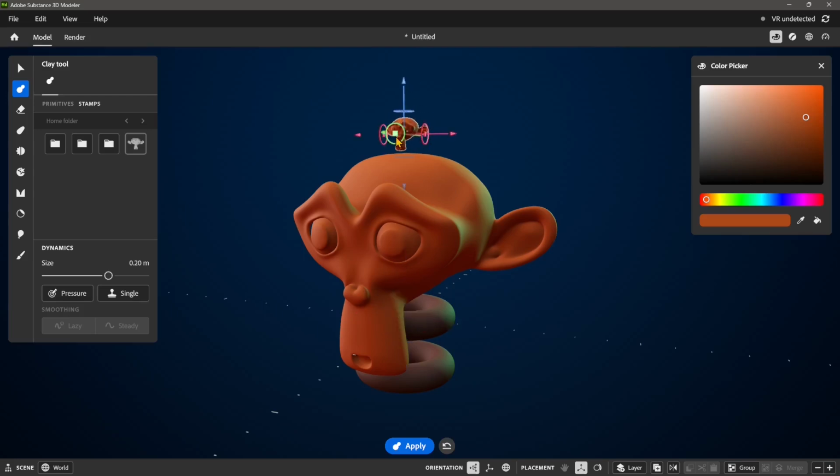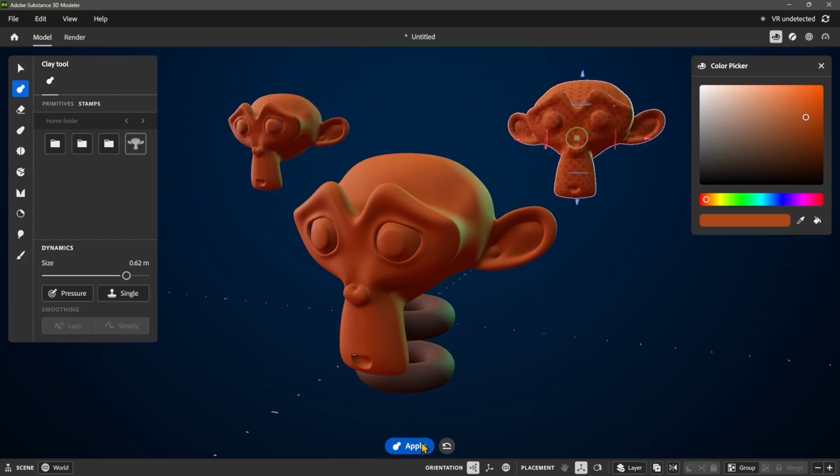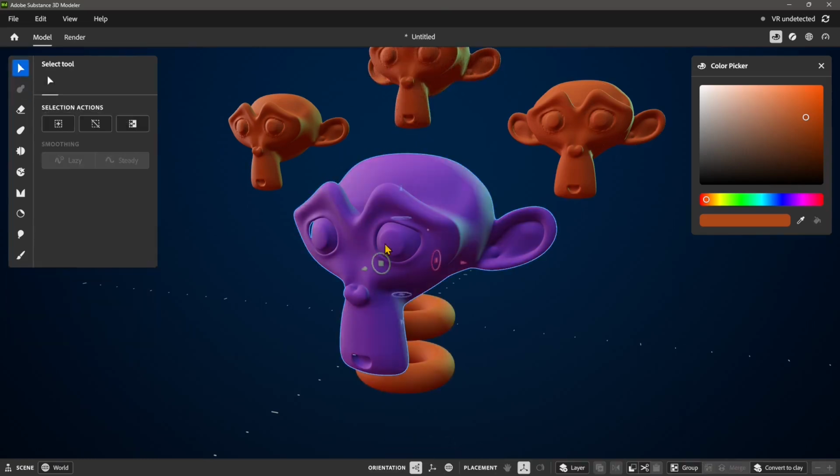So I can move it around. Let's make it a little bit bigger by pressing again on the little white dot. And then if I hit apply, that's going to create more copies. It's like painting, like adding clay. You can also merge them together. Well, now I want to do them separate.